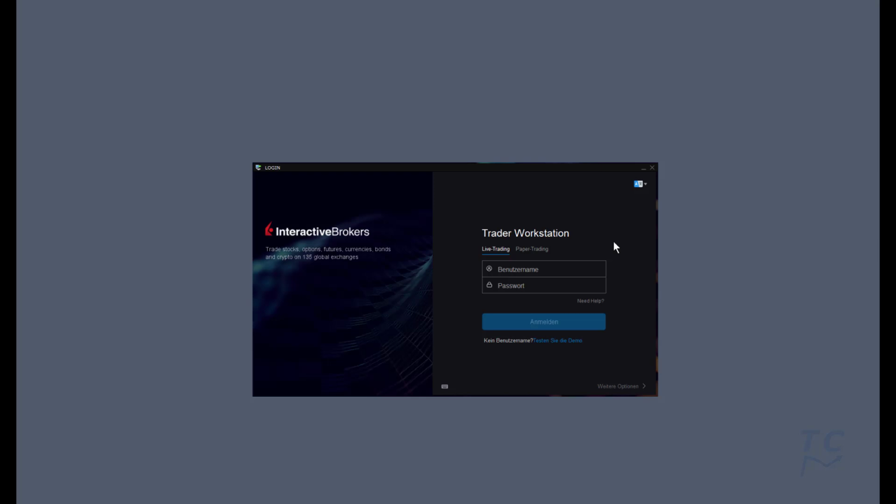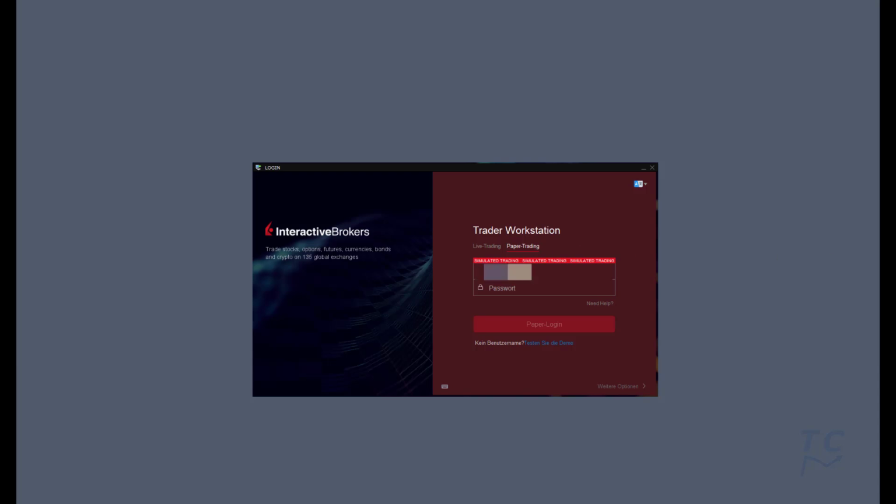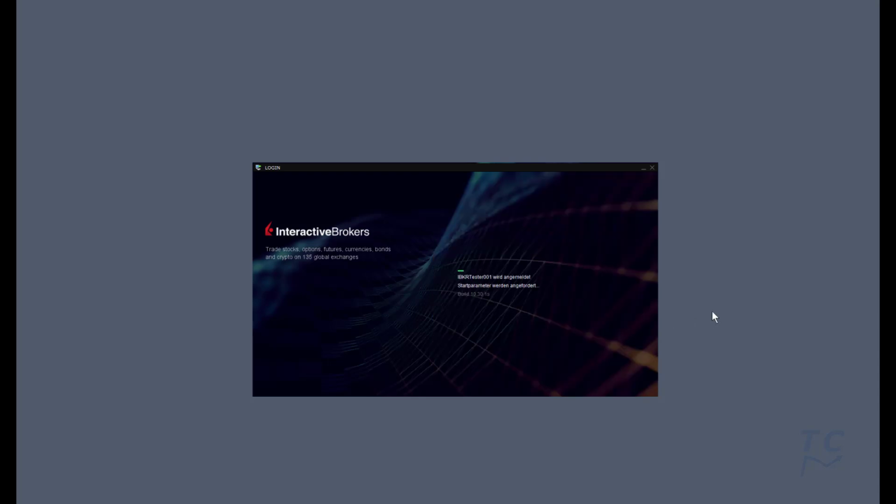First of all, you need to select if you want to connect to a live trading account or a paper trading account. We use a paper trading account here. So put in your credentials. Click on Paper Login and now Trader Workstation will start in the language of your Windows system.